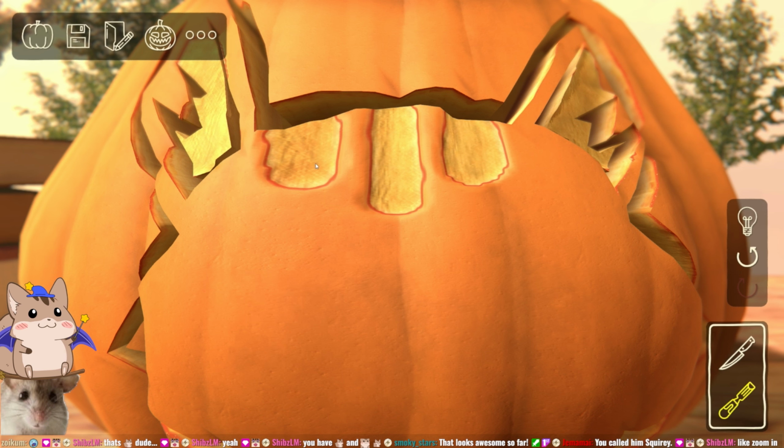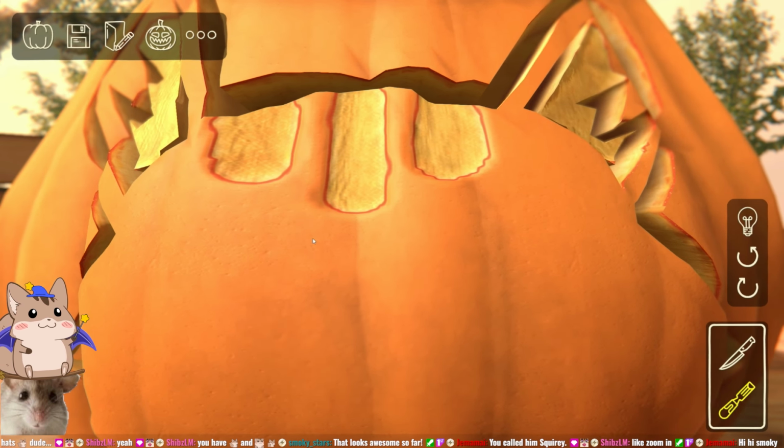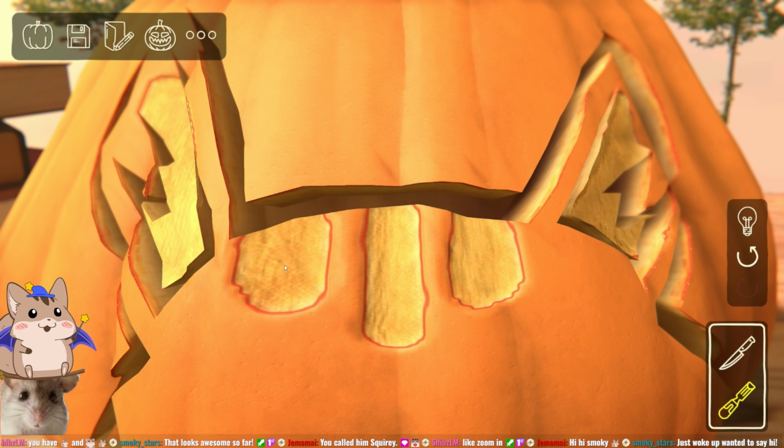Yeah, we'll do it like that. Zoom in. I did zoom in. It's still the same thickness brush, though. You just woke up? Well, good morning. You know what? That might be okay.